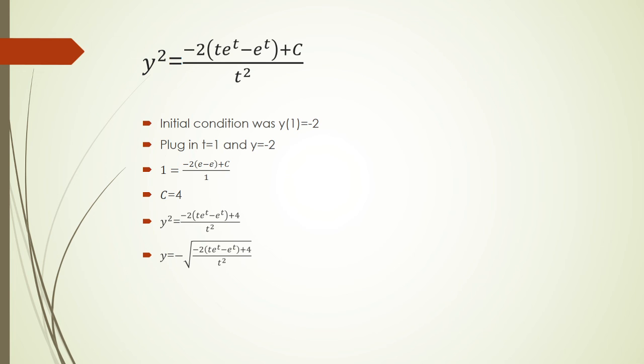What happens when you take the square root of a square? Well, you get the plus or minus. So a lot of students will just put plus or minus the square root. But in this case, it's wrong, because when I plug in t is 1, I need to get negative 2. The square root is always greater than or equal to 0. So if I want to get a negative answer when I plug in 1, the outside has to be negative. Because if I was to plug in t equals 1, I would end up getting 2 if the outside was just plus. So therefore, we're going to keep the negative sign. And that is our final answer.